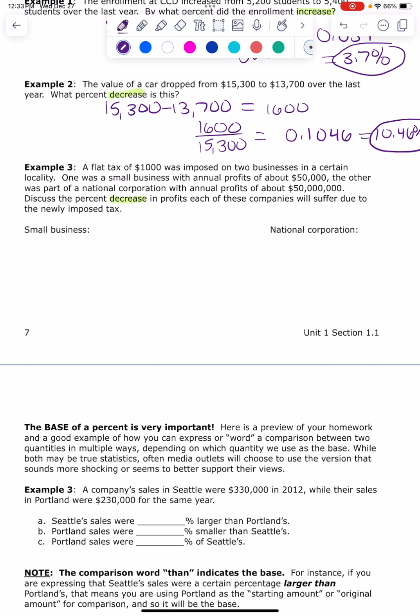We want to know for both of them, so the subtraction part is sort of already done for us. This $1,000 is how much they went down. So both of them had to pay $1,000. So that means that the absolute decrease for both was $1,000. So the question is, how much of a percent decrease is that for the small business? Well, it would be 1,000 divided by its original, which is 50,000. And that comes out to be 0.02 or 2% decrease, which doesn't sound like a whole lot.